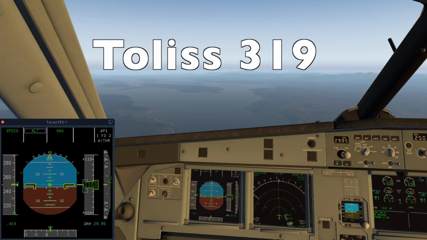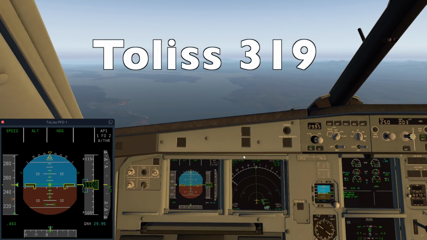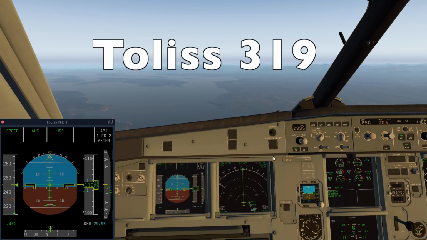Okay, so now that we're up here at 11,000 feet level and autopilot's back on, let's demonstrate a stall series. So what I want to do is I'm going to dial this speed all the way back, and we'll test out these slow speed protections and stabilities, make sure that they are correctly simulated.